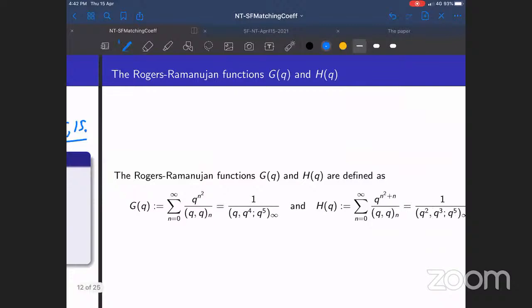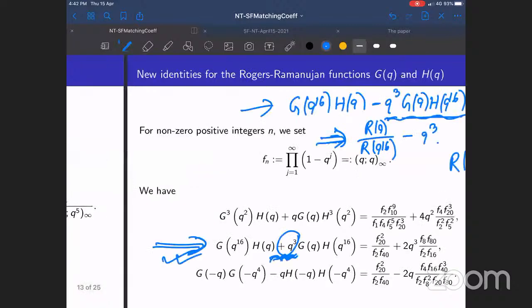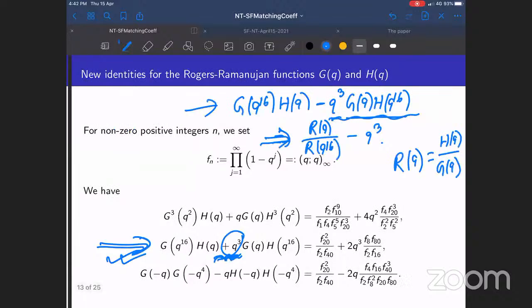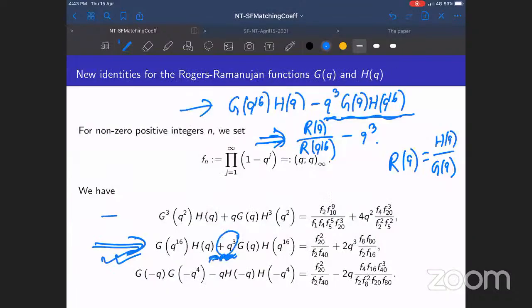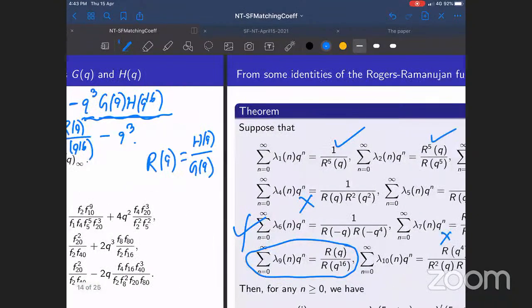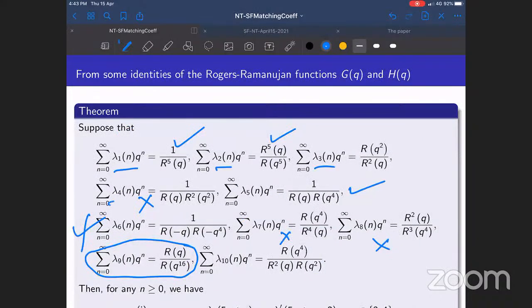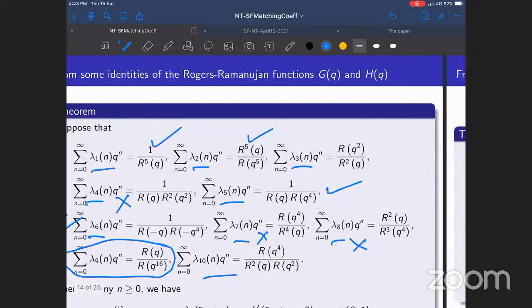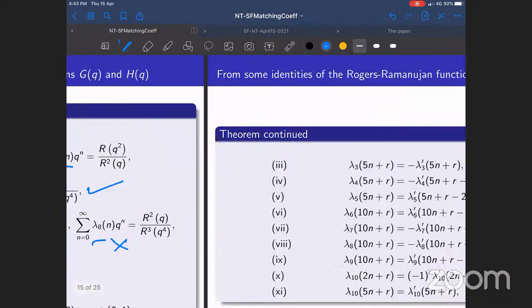So we have to have some extra results, and those extra results we have. All these 3 are new. So these 3 are new results on ZQ and HQ. After finding these new results, we proved the theorem. So if lambda 1, lambda 2, lambda 3, lambda 4, lambda 5, lambda 6, lambda 7, lambda 8 are all defined by this, then we have these many results.